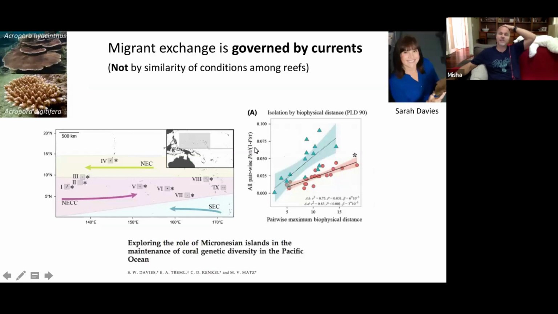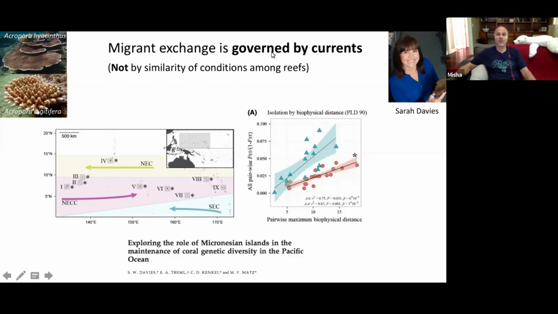Another important thing is that our model, as you will see, relies on a pattern of currents. And you might wish to ask yourself whether currents are a really good proxy for how coral larvae disperse. Maybe they swim, or maybe they are choosing where to end up because they feel that they are in the correct environment or something like this. The good thing is that we have decent evidence that currents are the predominant force which generates genetic connectivity in coral species.